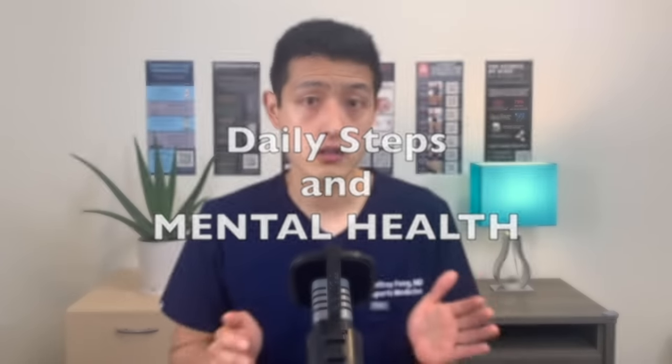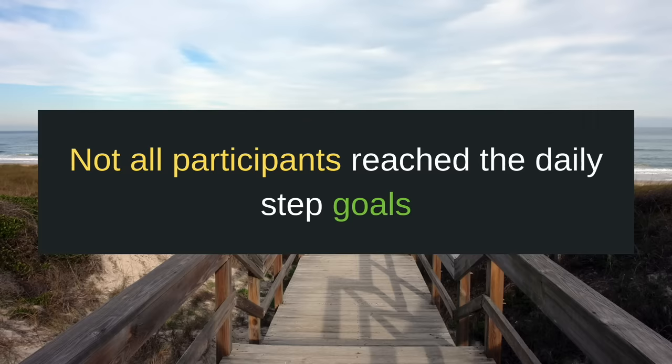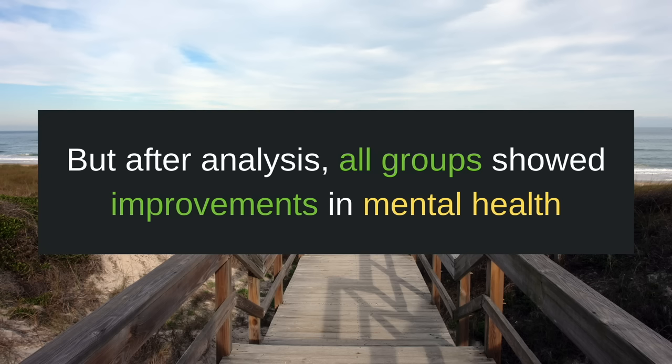What about our mental health? How does daily walking affect that? After all, mental health is physical health — you can't have one without the other. These researchers found that participants who joined a 100-day, 10,000-step program had improved signs of depression, anxiety, and stress. Not all participants reached their goal of 10,000 steps per day. Researchers broke down two groups: those with less than 10,000 steps and those with more than 10,000 steps per day. Both groups, regardless of whether they hit 10,000 steps or not, had significant improvements in their mental health. With that said, the people who did hit 10,000 steps per day had better improvements in stress and anxiety, and also rated their well-being as generally better.